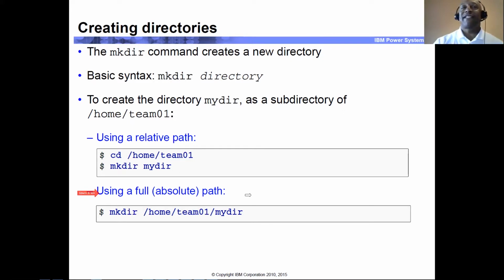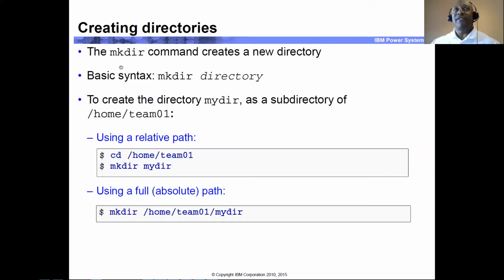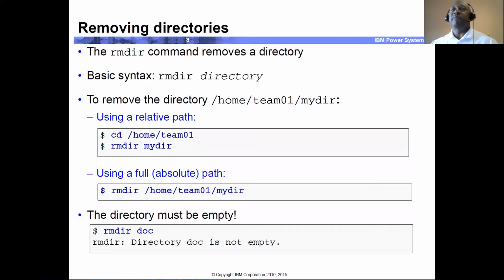Keep in mind, everything is in separate file systems. So if it's within the same file system, we may not be able to use that same name within the same file system. All right. So that's one example of creating directories. We'll speak more about creating and manipulating directories in the next unit, but now we want to not create a directory, we want to remove a directory that's already created, all right?